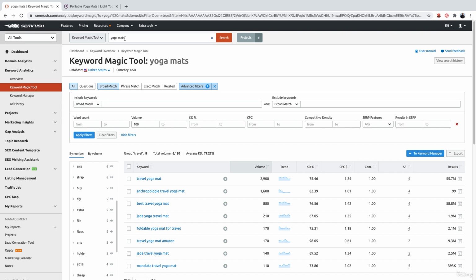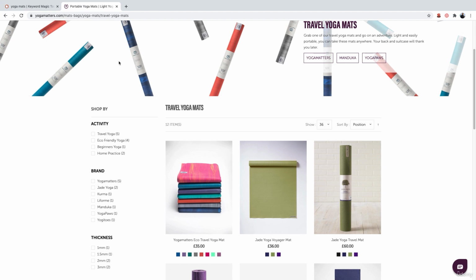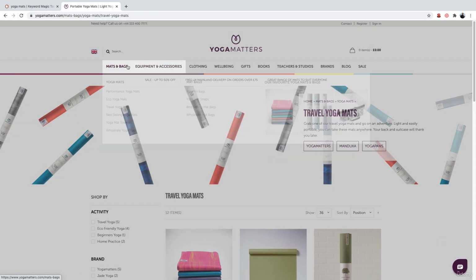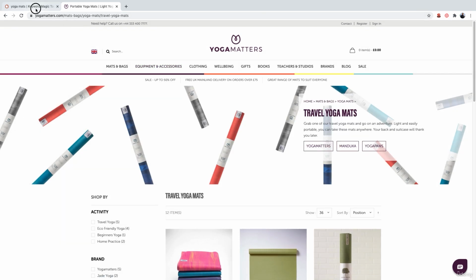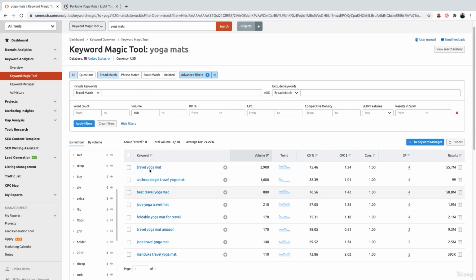It's good to note as well that the process we just carried out was just for the keyword yoga mats. You can actually rinse and repeat this process and use other different products and services that you actually offer. For example, I can go back to this example website and we can do the same search for yoga belts, we can go for yoga kits, and then literally get all of our keyword ideas, see what themes we have, and do the process over and over again till we literally have thousands and thousands of keyword ideas. This process is super powerful and will literally ensure you find every single keyword that is possible for your specific industry.